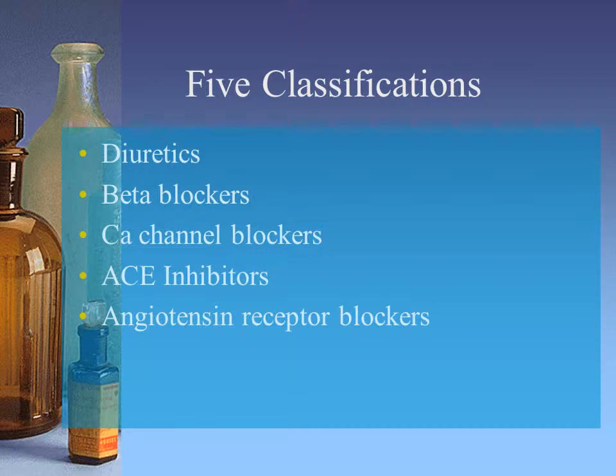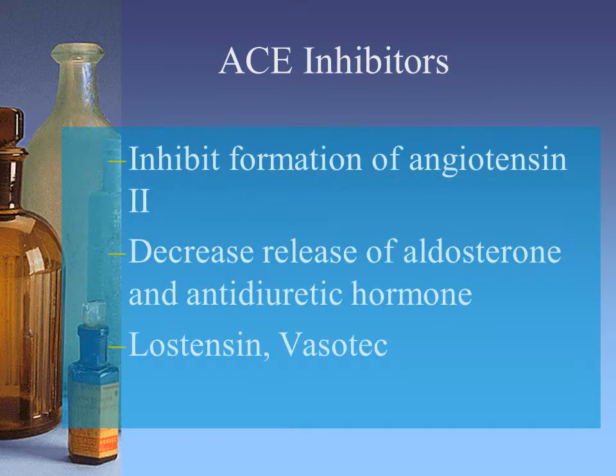Diuretics, we just talked about in the previous section in renal and vascular pharmacology. So that leaves us with 2. And the last 2, ACE inhibitors and angiotensin receptor blockers. ACE is actually an acronym, angiotensin converting enzyme inhibitors. This, along with our ARBs, are probably the 2 most important classes of drugs and the 2 most frequently prescribed medications for treatment of hypertension.